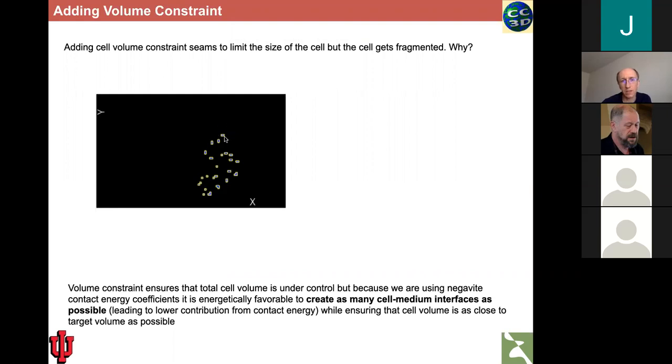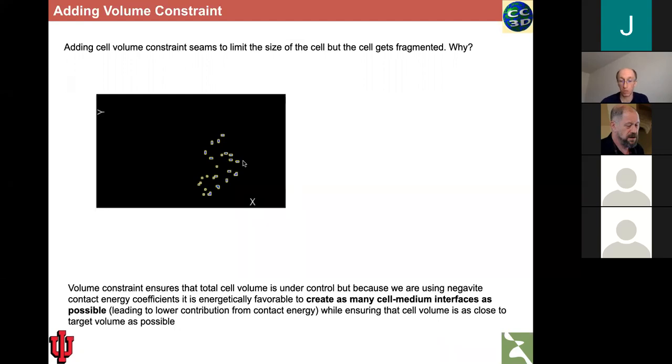So in order to minimize energy, CompuCell will essentially create fragmented cells whose total volume will be close to 25 pixels as we specified, but in order to minimize energy, it will create as many interfaces between medium and the cell as possible. And the reason it's doing so is because such an interface lowers the energy.